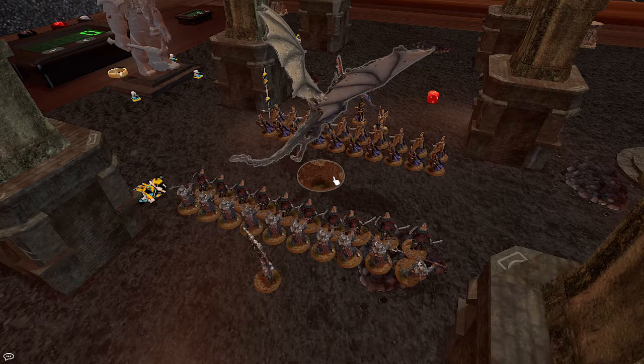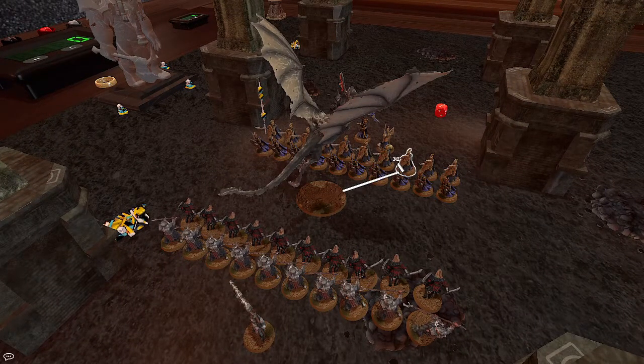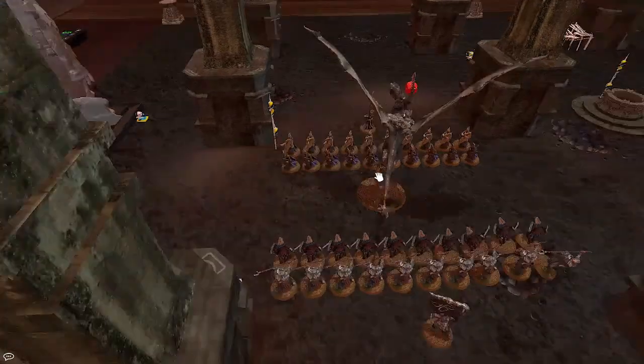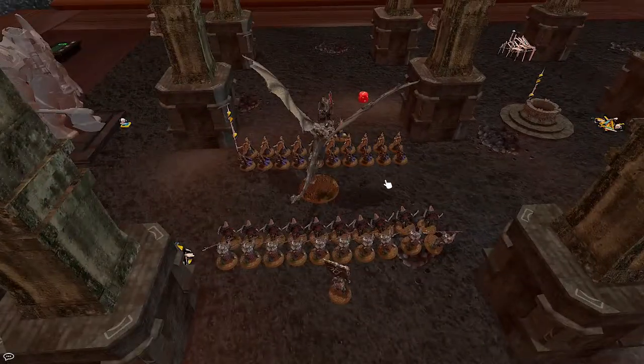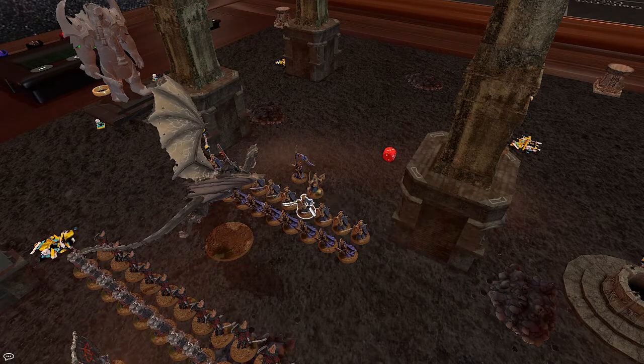We'll be alright. So that's 7 inches-ish. And then we're going to instill fear. If you want to channel it against things like elves, all of a sudden they have to roll 3d6 and pick the highest, and that's how far away they run.